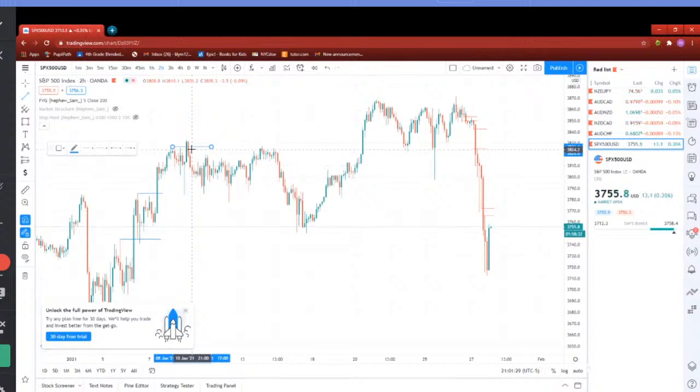Remember I said if you have a higher high and a higher low, we're in a bullish market. If we have a lower low and a lower high, we're in a bearish market. But the moment we get a higher high and a lower low, that's clue number one that we're probably going to reverse. And when we get the lower low and the lower high, we're reversing. Remember all that? This class is going to teach you how you don't have to mark up your charts. You just have to look for it. So I know that we're establishing higher highs and higher lows all the way up. Now they determine if it's a break of market structure.